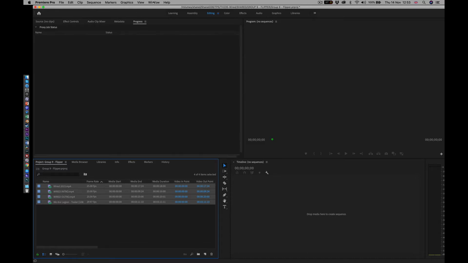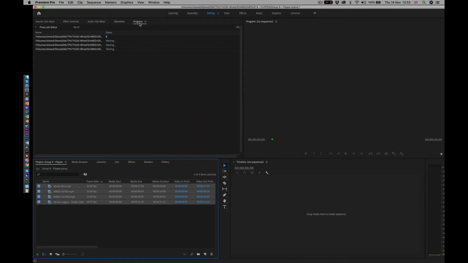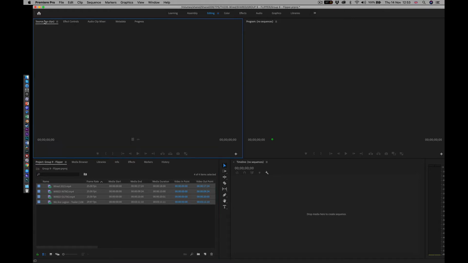There is a window up here that you can refer to. As you can see now, it's populating with this. It shows you the progress of that. You don't need to keep that open. It's going on in the background, and it will take some time to do, and initially it will slow down the system, but once the proxies are there, you'll find it's a lot quicker to work with.